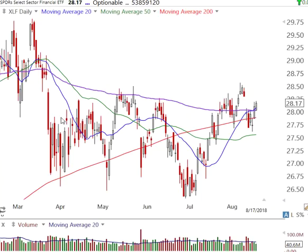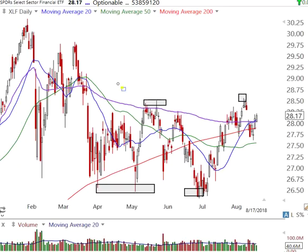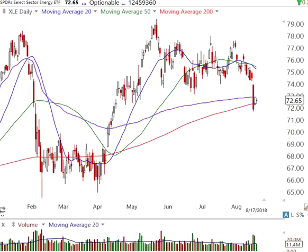Looking to the daily time frame, we still see a choppy mess. We had seen that these breakdowns to new lows were not reasons to short, and this break to a high was not a reason to buy. Instead, we're just kind of still backing and filling in here. I think that you've got to look at maybe a trend line off of these couple peaks. It's still messy, so I don't really perceive any edge in there.